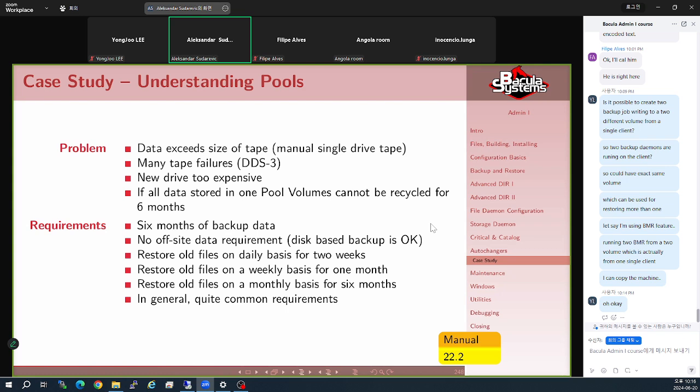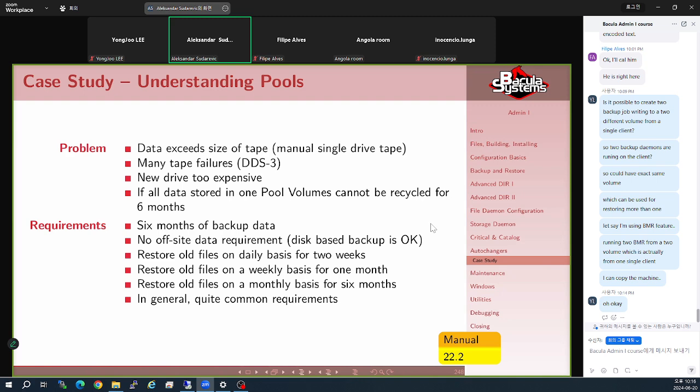So what happened? There was a charity organization, and the manager knew Kern and asked him for help. Why? Because this organization had backups of data, but they were using a single manual tape drive without an auto-changer, and their tape drive was pretty old, okay?